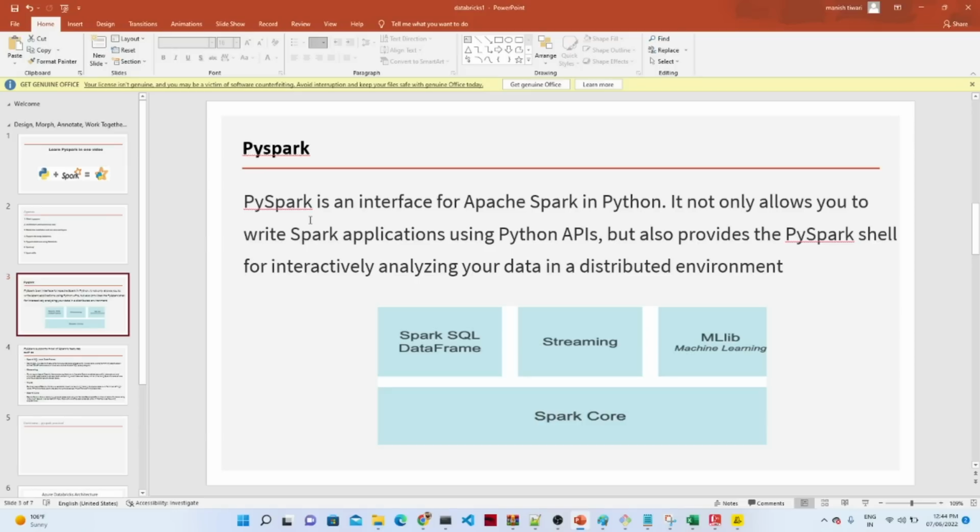We use a distributed system where we combine multiple systems, and based on that we process the data. So now we have got some idea about Spark, a distributed system for huge amounts of data processing.